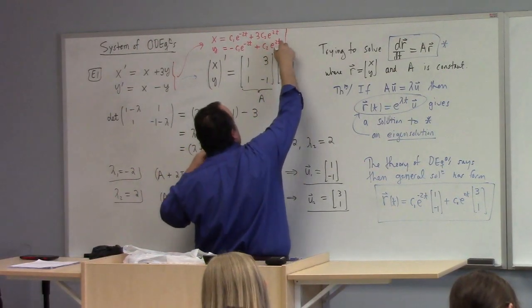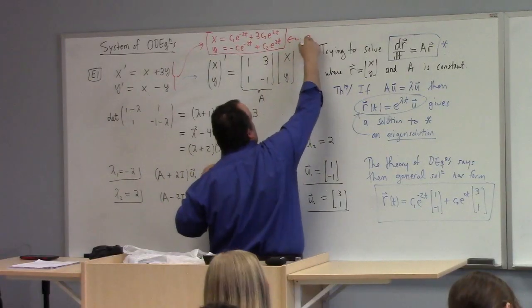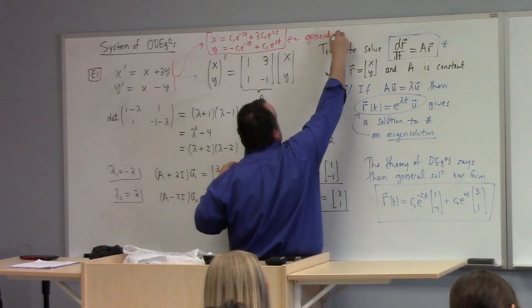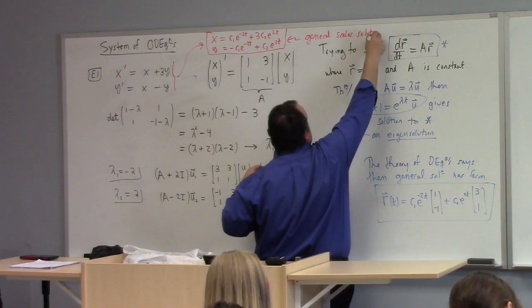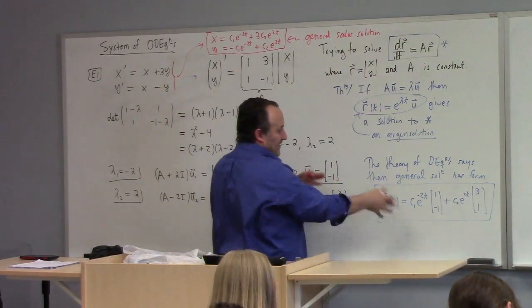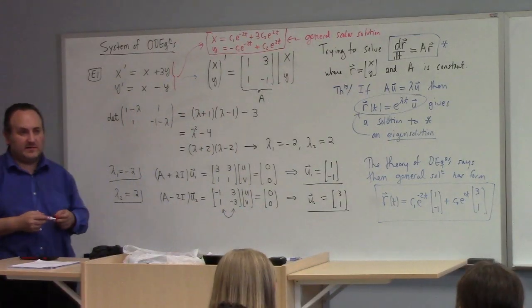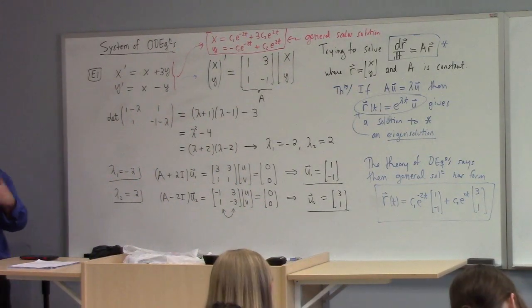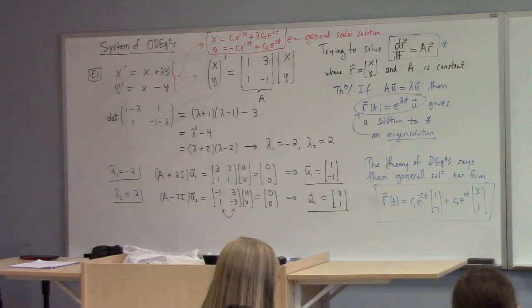And there you go. This up here at the top of the board would be the general scalar solution. Down here is the general vector solution. I prefer vector solutions in here just because it's easier to read, but those are the functions that I put at the top of the board in red that you could plug into that system of differential equations and you'd have solved it.